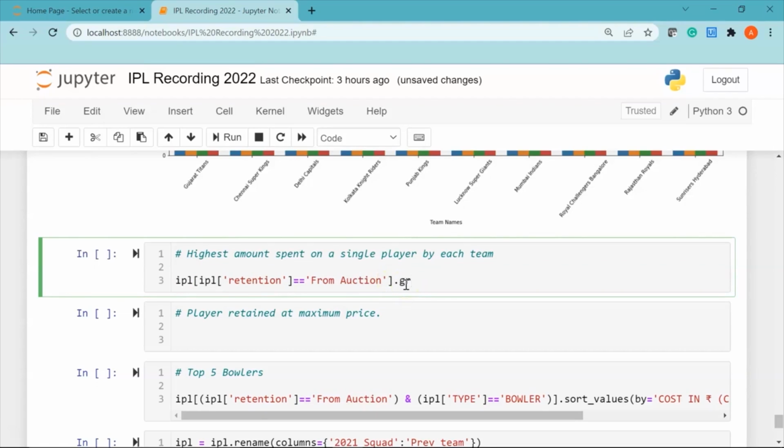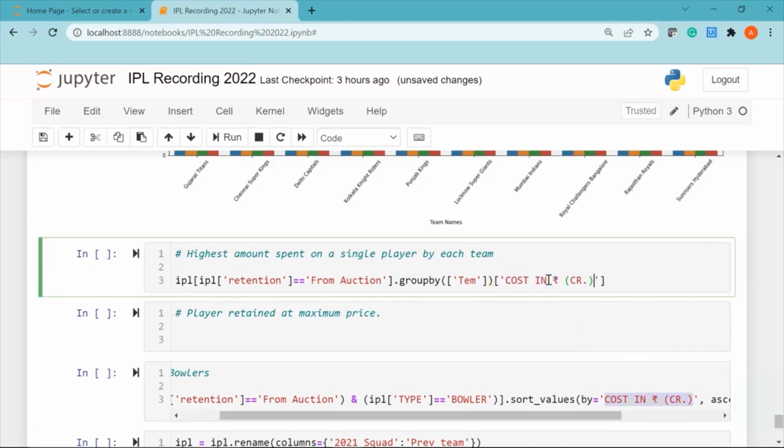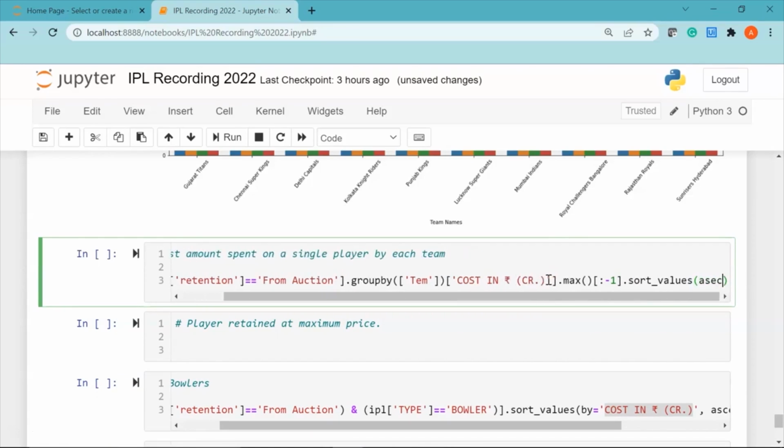Then I'm going to group by, I'll say team, and then I'll say cost in rupees, that is in crores, and I'll say max colon -1 dot sort underscore values, I'll say ascending equal to false, which means I want the sorted result in descending order.